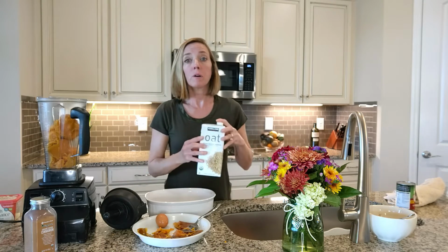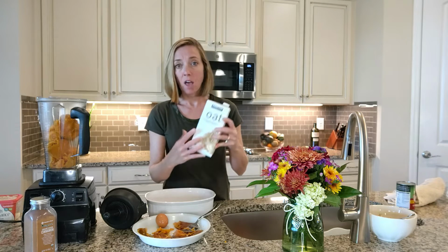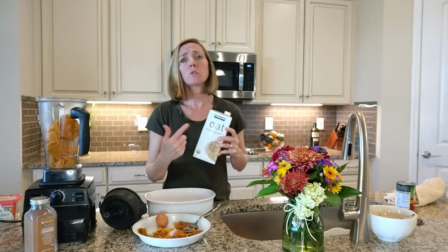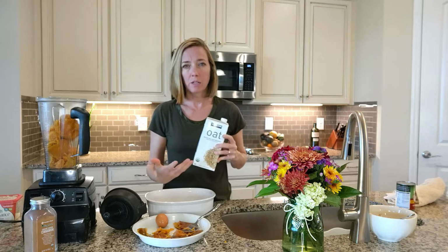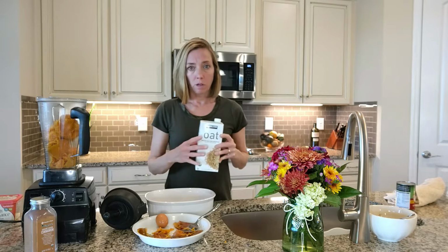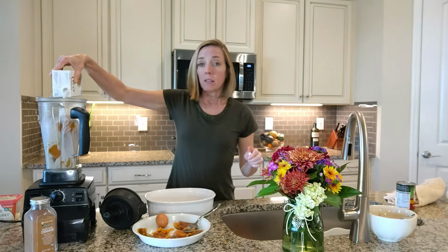I'm going to use some oat milk. This brand, I don't get paid by Costco for any of this stuff, doesn't have any gums or fillers in it. So just make sure to try to find one that doesn't have a lot of gums, especially if you're dealing with IBS issues. You don't want a lot of those gums. So we're going to put some oat milk in. Okay, that's going to help, like it's dairy.